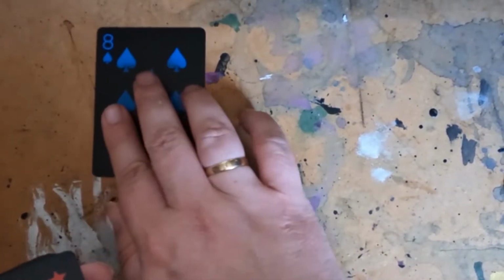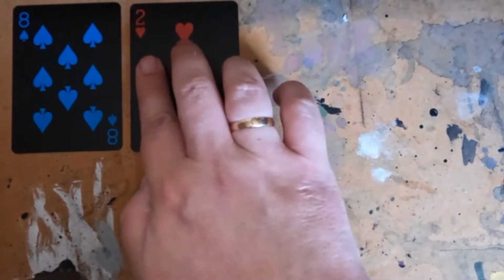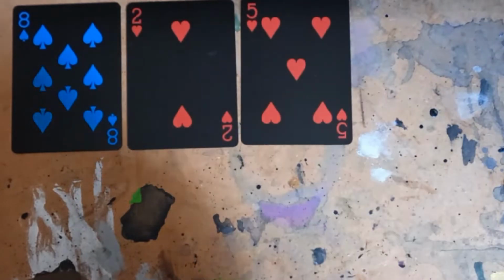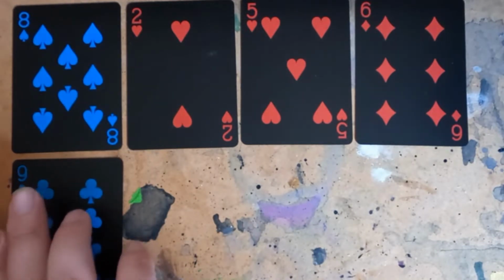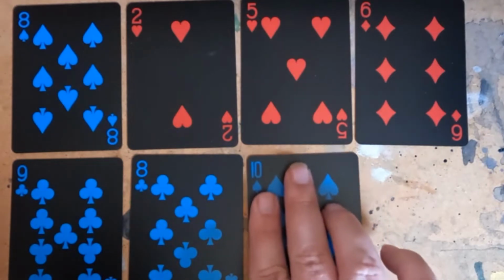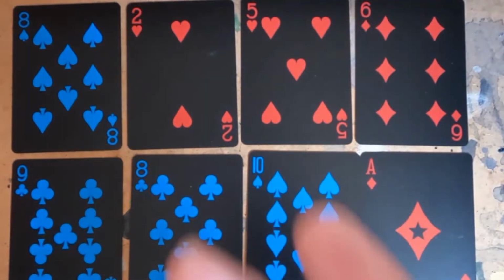Okay, so let's start laying out our grid of cards. In the top row we have the 8 of spades, followed by the 2 of hearts, followed by the 5 of hearts, and the 6 of diamonds. In the bottom row we have the 9 of clubs, followed by the 8 of clubs, the 10 of spades, and the ace of diamonds.